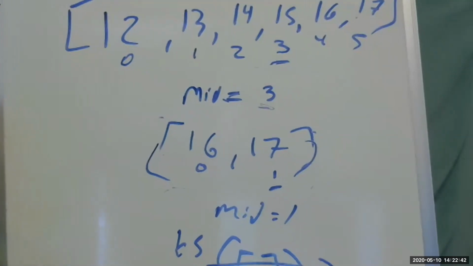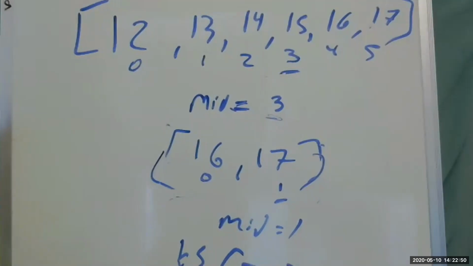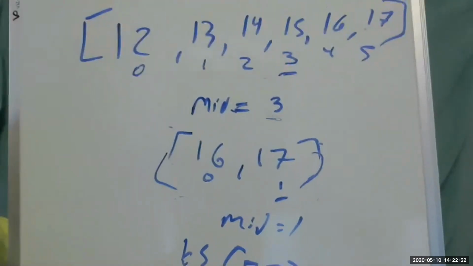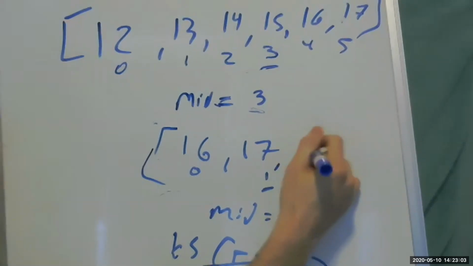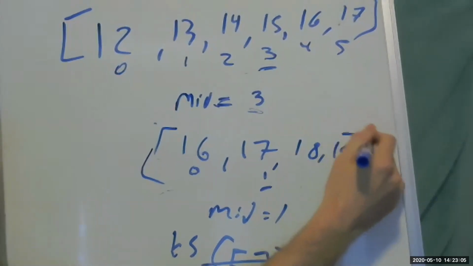And what do you mean by make a new array? From the first array, we looked to the right side of 15, and we created that right side array with 16 and 17 in it. Let's just say there was 17, 18, 19, 20, 21, and we want more items in the array. Okay, 17, 18, 19. And now we're looking for 19. The middle is floored to 1, or 2, whatever.